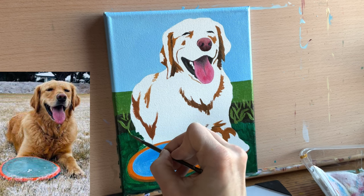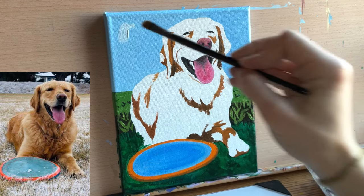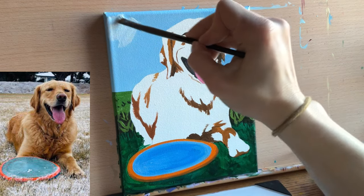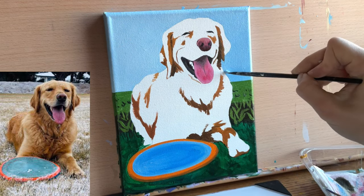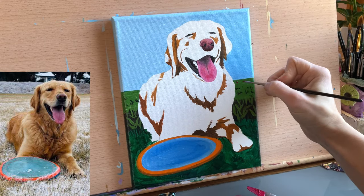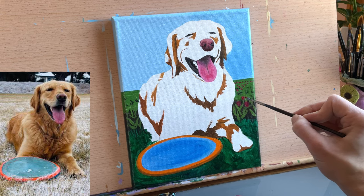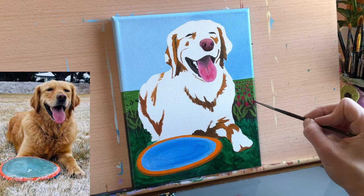And a lot of people don't believe me when I say this, but it's the truth. The only brushes that I've been using since 2021 for all my pet portraits and my originals and my tutorials are the Arteza Variety Pack and the Detail Brush Pack. They are outstanding brushes. And I actually have them listed down below along with the Master's Touch paint.